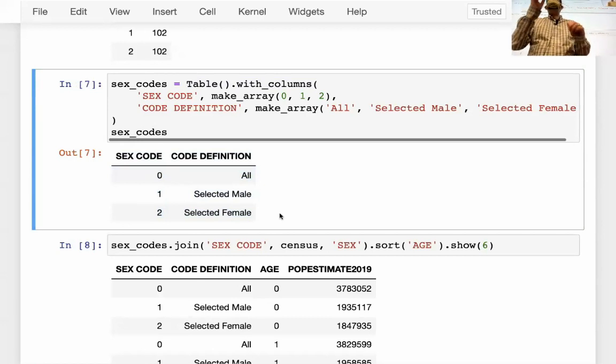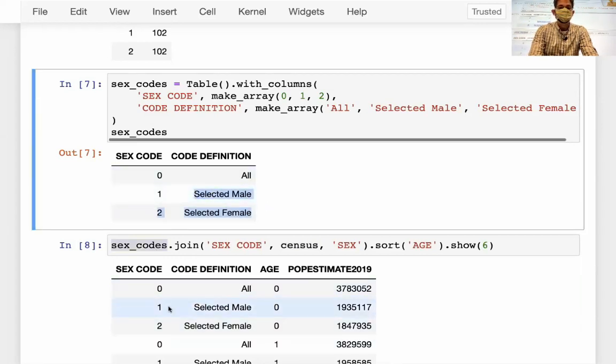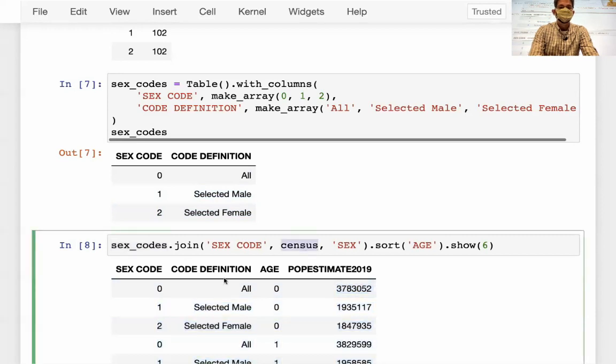Join and group are actions you perform on tables that already have a lot of data in them. Group is there to have one row in the result for multiple rows in the input. You've got a bunch of different rows about people at different ages. The grouped version might have the sum of all the different ages together. So when you go from multiple rows to one row, that's grouping. And joining is about taking two different tables, the census table that did not have these descriptions, and the sex codes table, which did have these descriptions, and putting them together into one table, which has all the data from census and all the descriptions from the sex codes table.